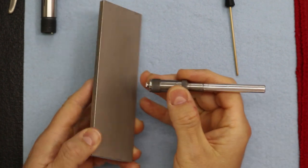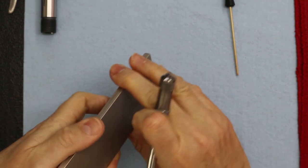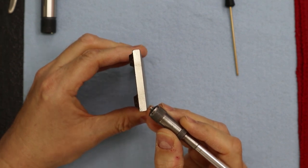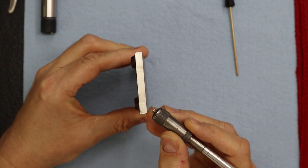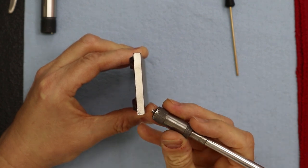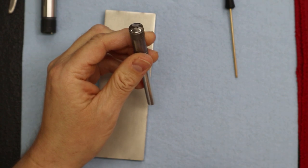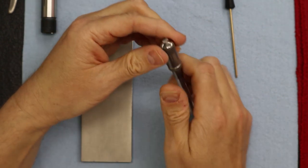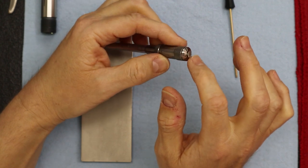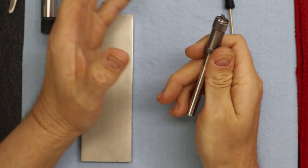Once I'm done with that, I now have my two sides done and my top done. Then very lightly, I mean really light, I take the corner at 45 degrees, just like this. Then I do just one even stroke, turn it around, another even stroke, and look at it with my loop. If everything looks good and even, we're done. It really enhances the collet's ability to glide right over that key. You're absolutely right, because I've seen a spindle with a key that has all these burrs, and the collet doesn't go on smoothly. That's right, and overall it'll give it a longer life.